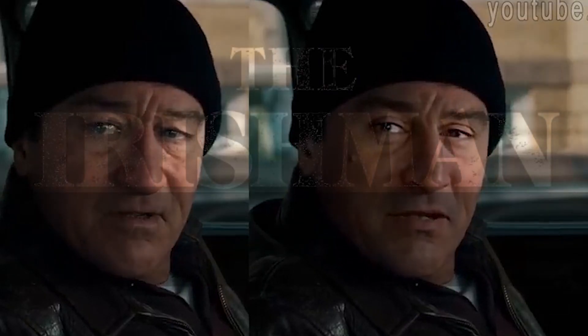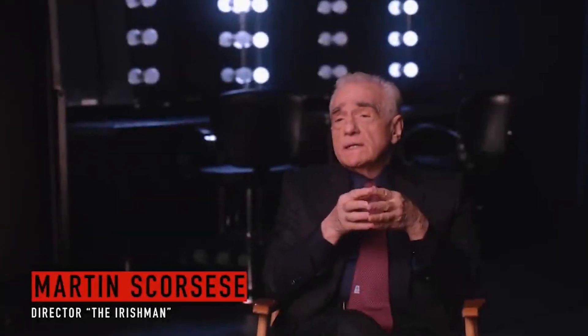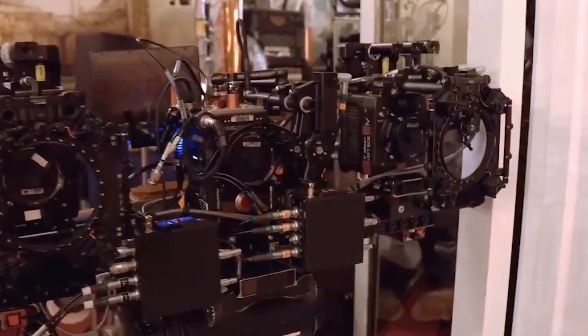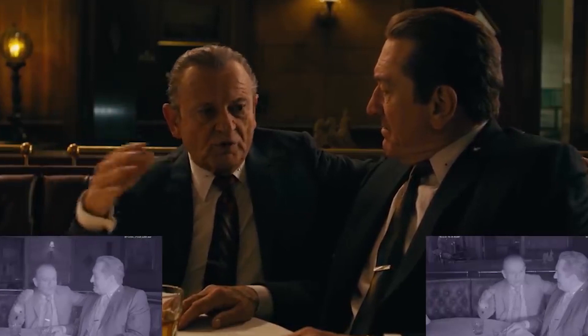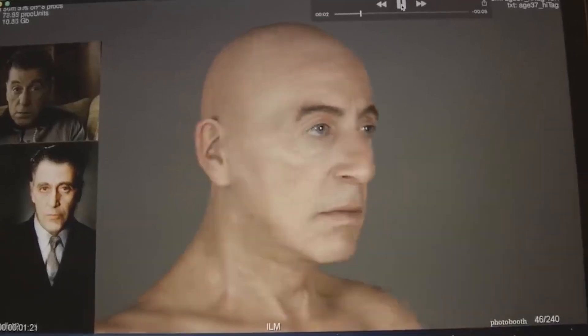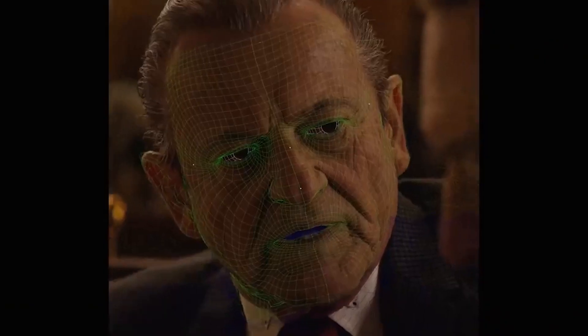So let's break down the differences in technology between de-aging and deep faking. How does CGI de-aging work? In the case of The Irishman, ILM — the team created by George Lucas who pioneered the VFX used in the original Star Wars movies — tackled the de-aging. Scorsese didn't want the actors to have traditional tracking markers on their faces as he felt it would hinder their performances, so they developed a new method using a main camera surrounded by two witness cameras which capture in infrared. These cameras capture a different point of view of the performance with no shadows cast on the actors, allowing a better 3D translation. They studied the past movies of all the actors to create a reference point, took the image shot on set, analysed the performance to create a 3D model, and then used the references and collected data to make the actors look younger.